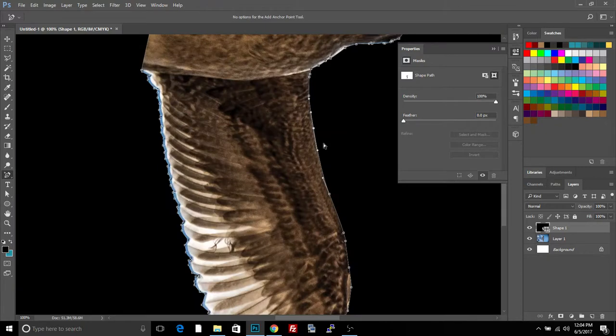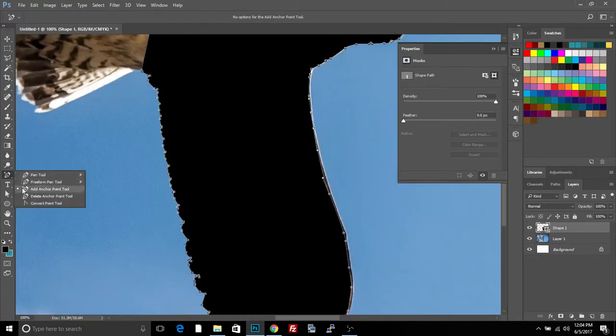I can add a point, I can remove a point. You can convert a point from a curve to a corner. So I could add this point here, and then I could convert it to a corner if I want to. The same tool can then convert it back.